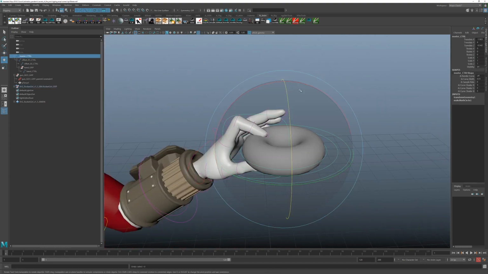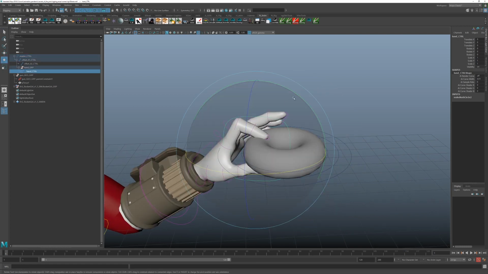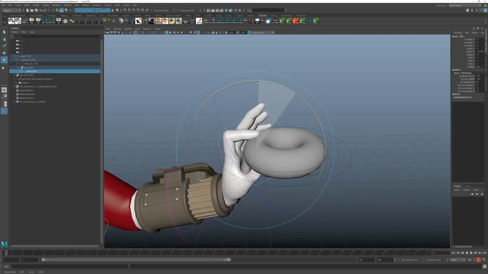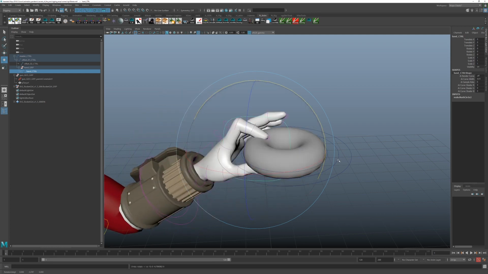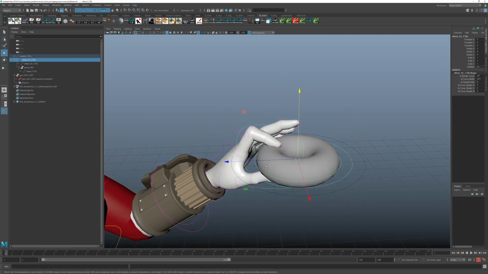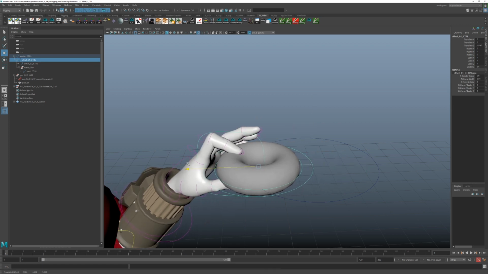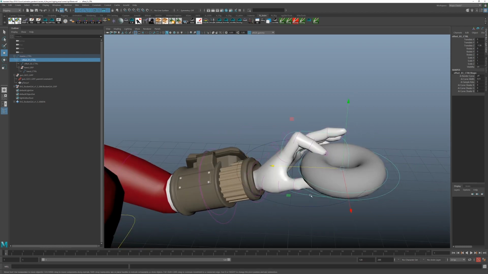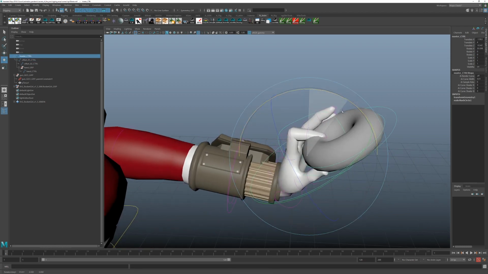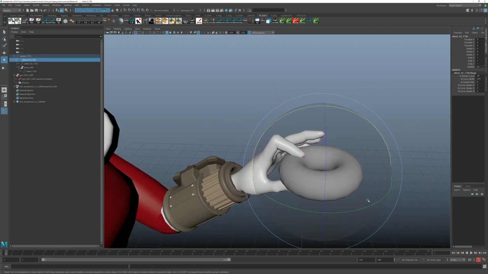It will rotate around the weird pivot, but you know, I can change that. And best, I can do this. Look at that. For free, no additional constraint. And if I wanted, for instance, to change the pivot of the donut to make it rotate around the finger there, I could move the donut like, I guess so, like so. Let's see. Yeah, and now I can rotate the donut from this pivot. And again, no additional constraint there.